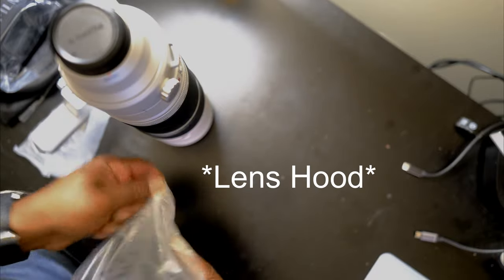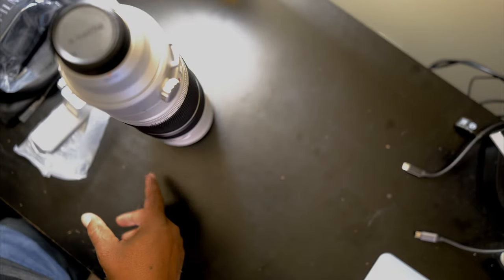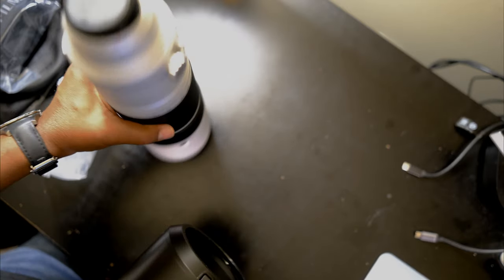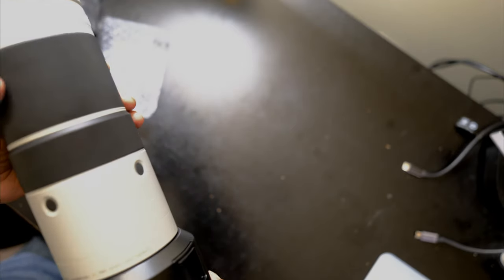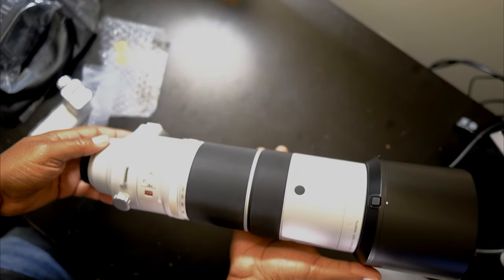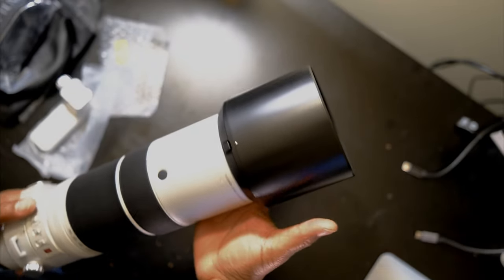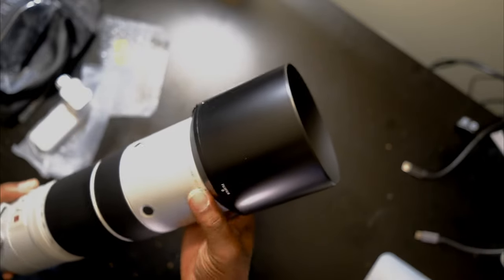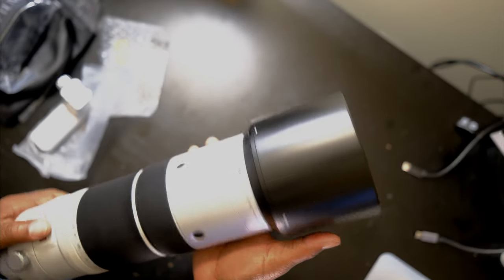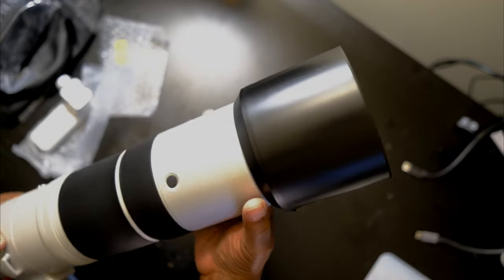And then here's the cover. Now, I was actually expecting the cover to be the same color as the lens. When I was at the Camera Mall's anniversary event and picked this lens up, as you guys can recall in the video I posted, it was such a tight environment that you really couldn't use this to take any good shots. So there it is in all its monstrous glory. And I was hoping when I picked up that copy that it was not full production, but obviously it was. It looks a little off to me, but I would have thought this would have been the same color as the silverish white looking paint that's on the majority of the body, but I guess not.